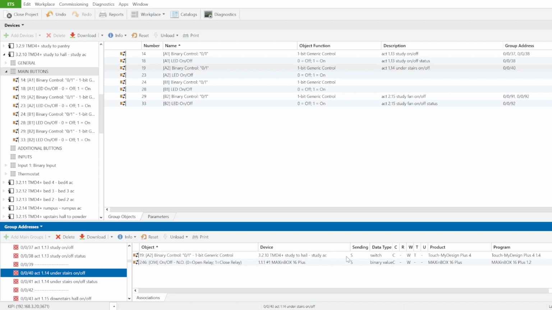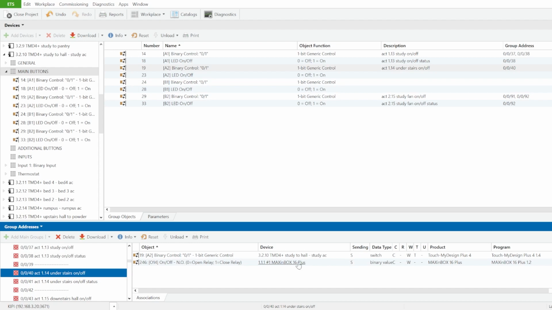These are the two group objects associated, and we can see here what's occurring is that we press the button on the TMD4 switch, and by virtue of these particular flags, in particular the T flag, which essentially means that when the status changes, it will transmit a telegram to the address of 0040.